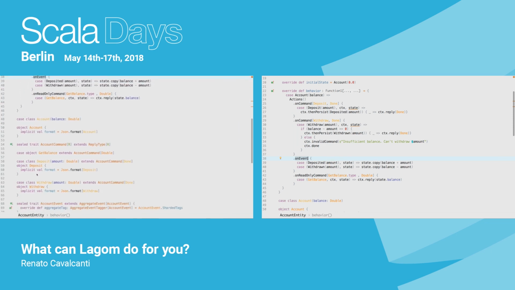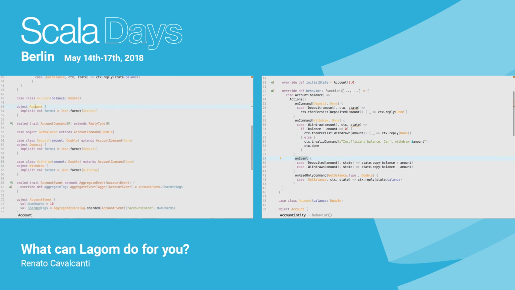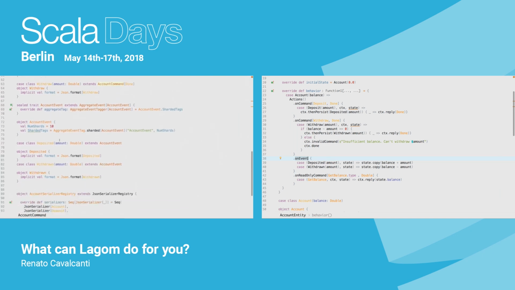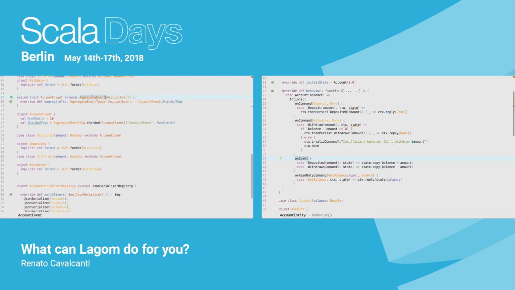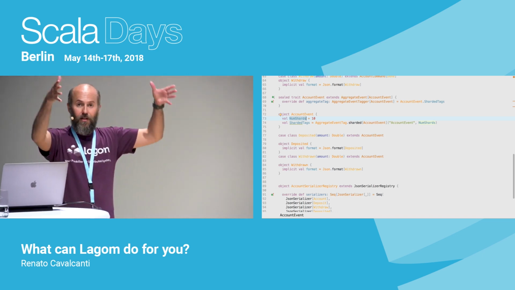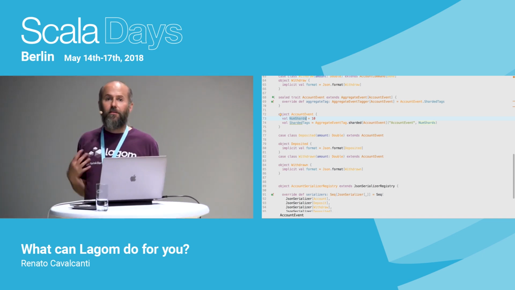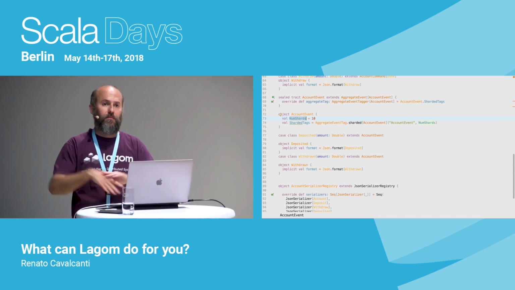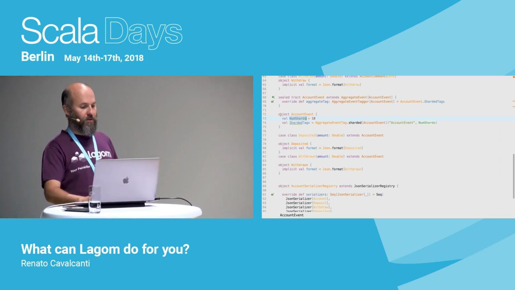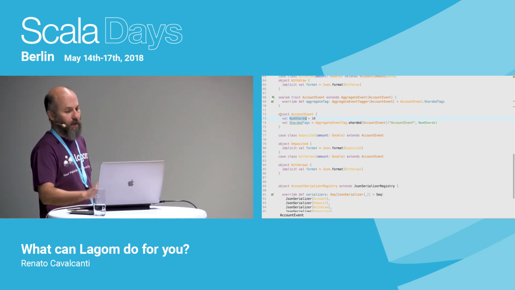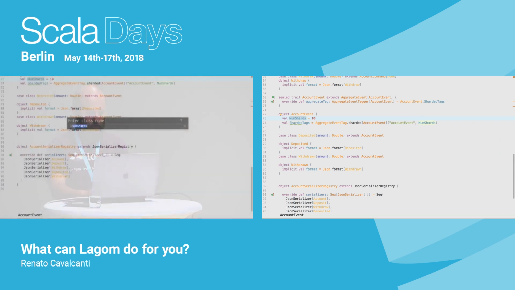So here I have everything defined. For each data type, I have here the account. It also has a JSON serializer. The command has a JSON serializer, and so on. The events, that's an important thing. My base event implements this aggregate event. That's where I have to define that tag. That's how Lagom will tag your events. And when doing that, I'm using that sharded tags here, and I'm using that number of shards 10. That's how I will get the events sharded, okay? So when you define your events, you say, okay, I want for that entity 10 shards, and so on. And here are the serializers for my events and commands, and it will be wired together in your application.